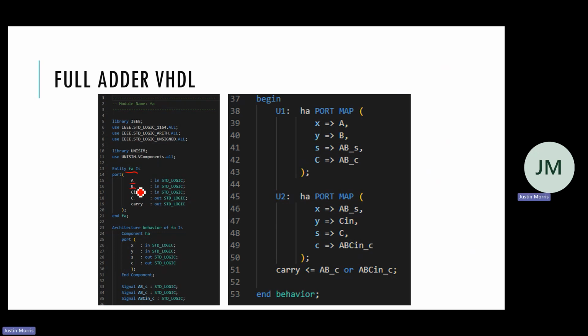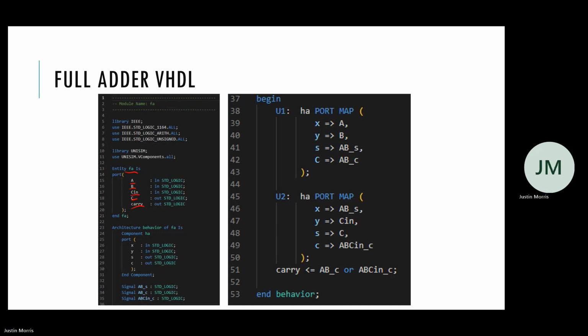It takes A, B, C in, and you have a carry out, and you have a carry. We actually only need one of these. Only one of these is used. Yeah, so C is not used. Oh wait, no, it is used. All right, so I need to look at this again.